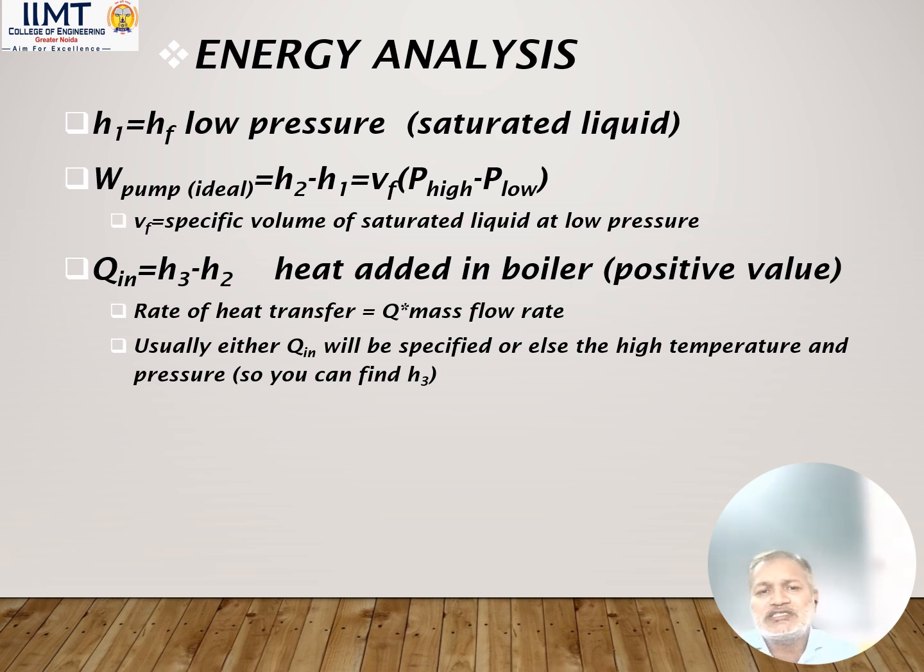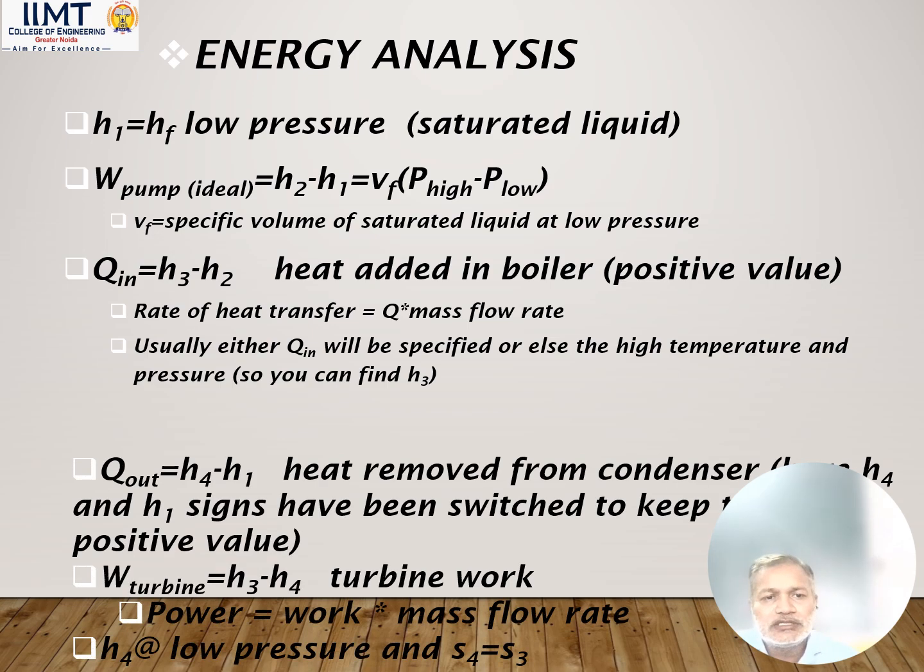Since this process is reversible isobaric, the isobaric heat addition is equivalent to the change in enthalpy of the fluid, that is, the enthalpy of superheated steam minus the enthalpy of the liquid which enters the boiler. This will give you the amount of heat added in the boiler. Similarly, heat removed in the condenser.